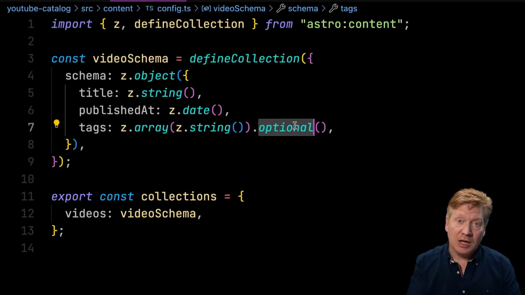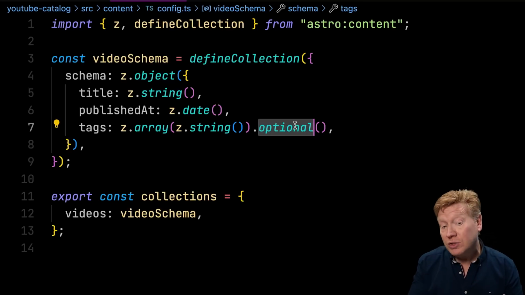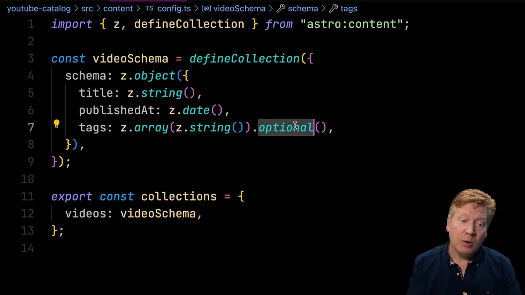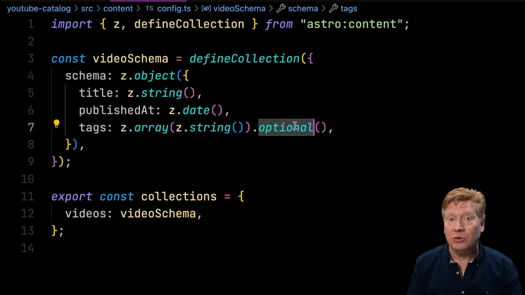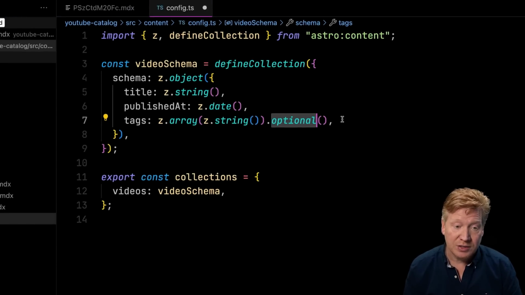You can ask Zod to go and verify a particular piece of data matches a schema. You can also infer from a Zod schema like this the actual types. So it helps you in the TypeScript world, because as you are using these collections, you just get hinting for all of these types, which is really awesome.